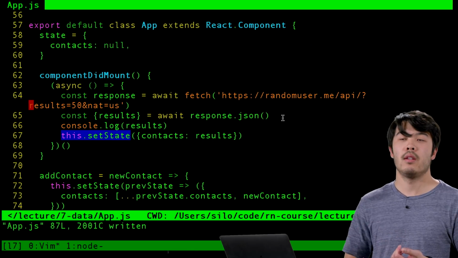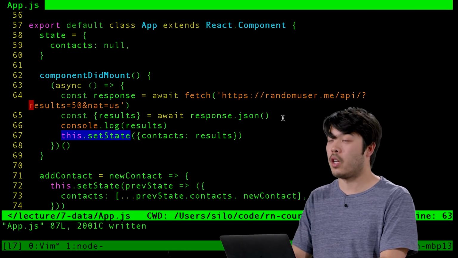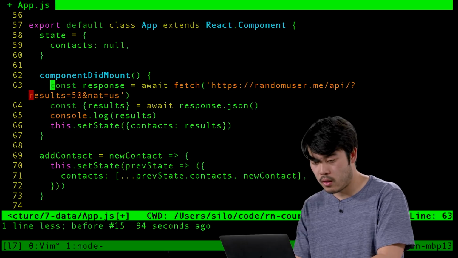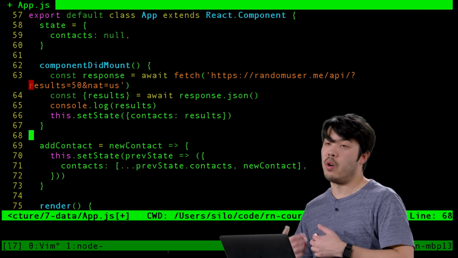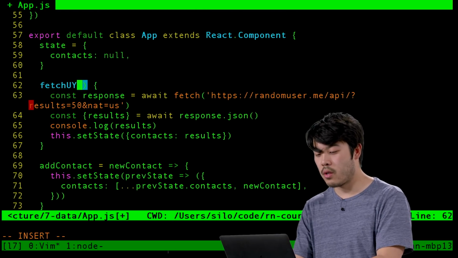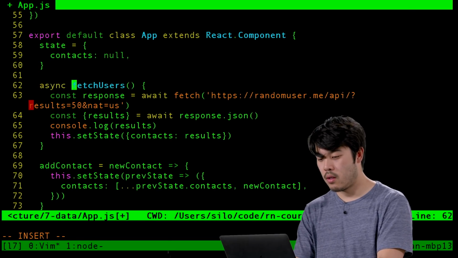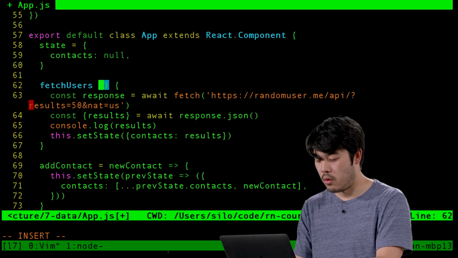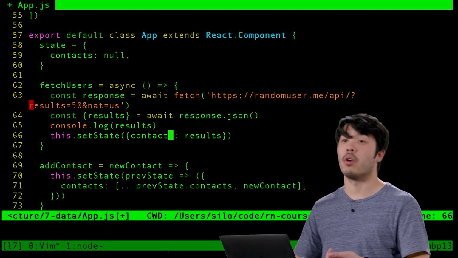And so what is a better way to structure this such that it's much easier to maintain and read? Well, we can abstract all of this out into its own function. And so we can just delete all of this. Actually, let's just go back a few steps until we were here. So this is where we were, and this is what we want. But let's say rather than calling this componentDidMount, let's call this fetchUsers. So now we have a method called fetchUsers, and it's actually an asynchronous method. But we want to set it as an arrow function so that we're sure that the this binding works.